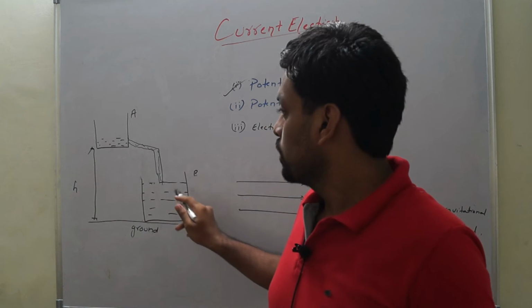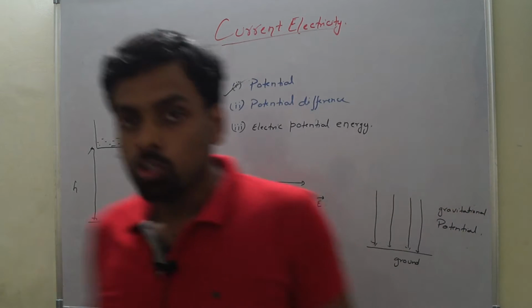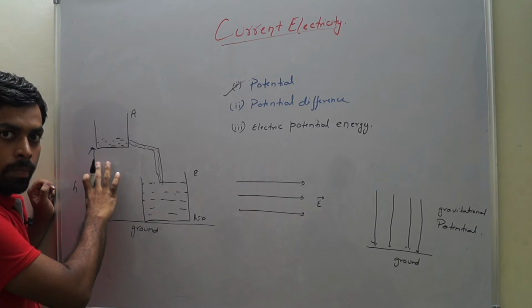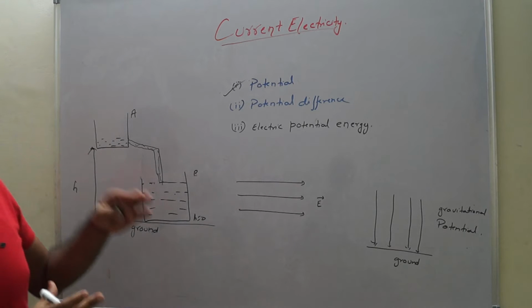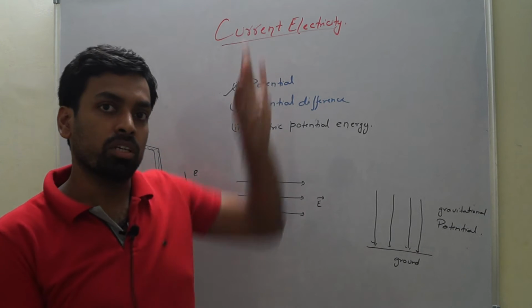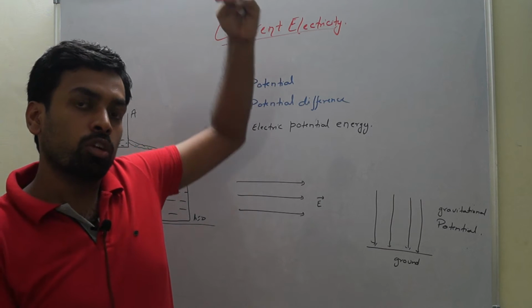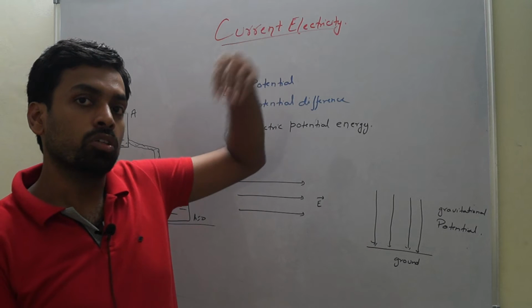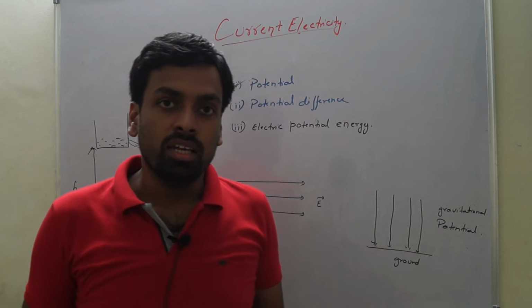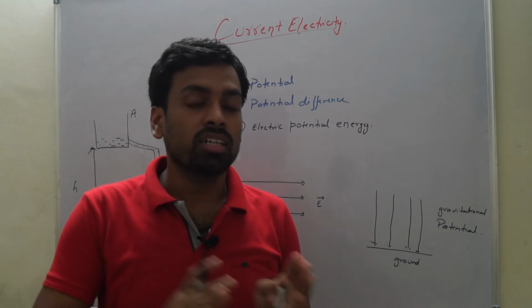Though container B has more water, that has nothing to do with the direction of flow. The most important thing here, the deciding factor, is the height. In the case of water, its flow is decided only by the height at which the water is placed. Water will always flow from a higher altitude towards a region of lower altitude. Similarly, air always flows from a region of higher pressure to a region of lower pressure. So these are the conditions basically.